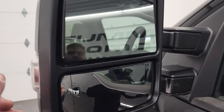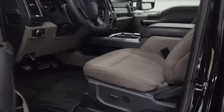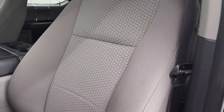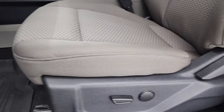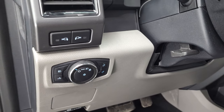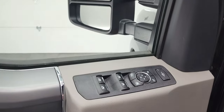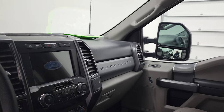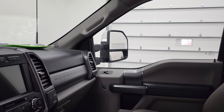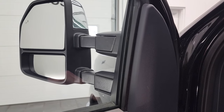It has blind spot monitoring and directional signals. These are power scope — they power telescope out and power fold in, and I'll show you that in just a second. Inside, the XLT package gives you the gray cloth interior with no rips or tears on those seats. Power driver seats with lumbar, factory all-weather floor mats. These front seats are heated. You get auto headlamps, tilt and telescopic steering wheel. Power windows, power locks, power mirrors and these mirrors do power fold in. I always like showing both sides so that you know that both sides are working properly. Then they do telescope out — see that's working nicely and once again both sides working nicely.